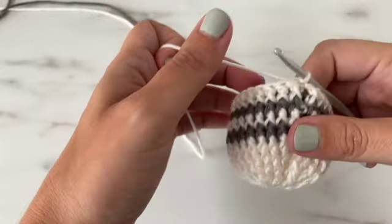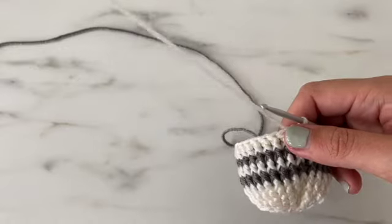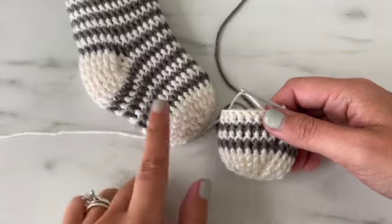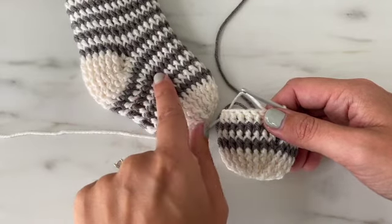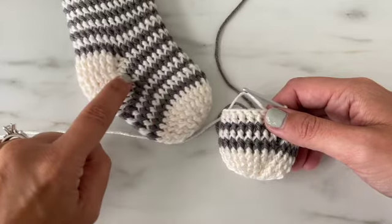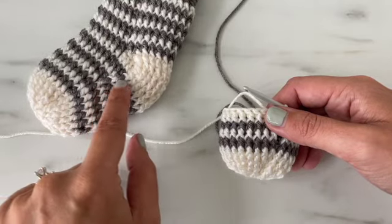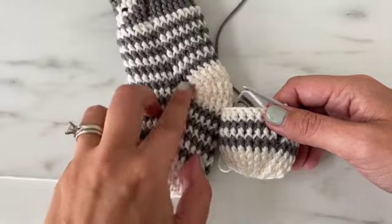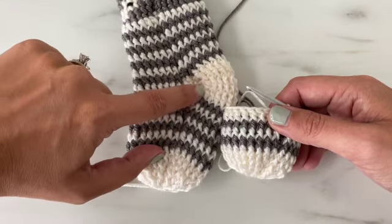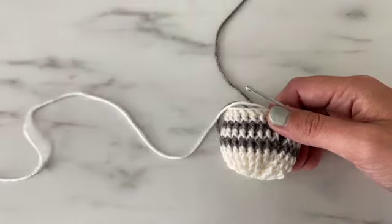All right, so I've skipped ahead here again, and I've completed round 12, which for the baby sock is where we move on to round H1. So this is where we're going to start working on our heel. We're right here, so we're going to do an increase where our heel is going to be on both sides. You can kind of see, I don't know if you can see, but this section here, we're adding an increase every round until we get to here, and then I'll show you how to work this part of the heel up.